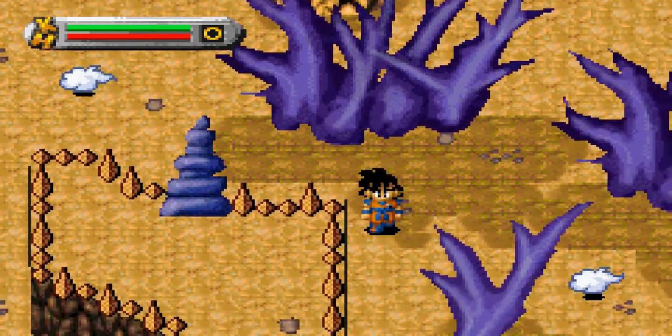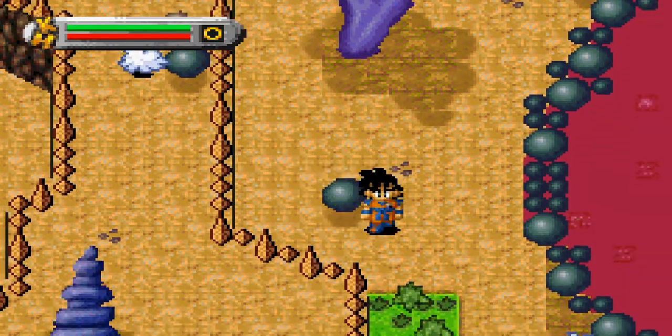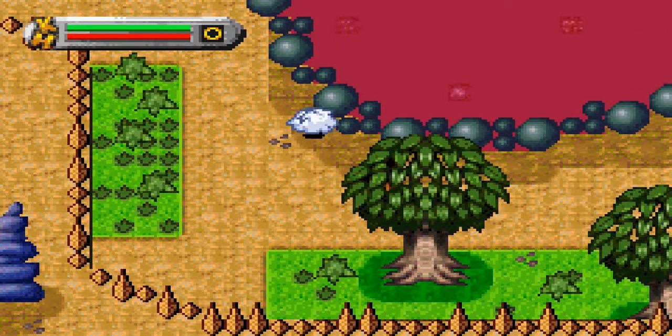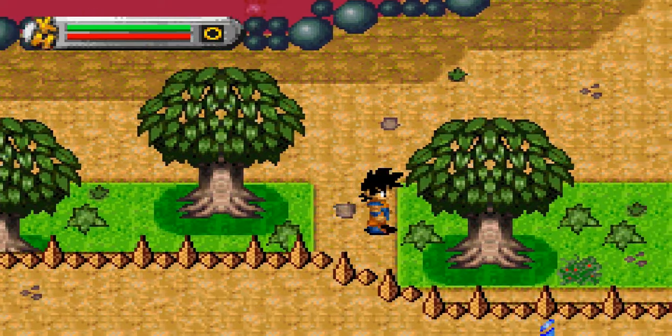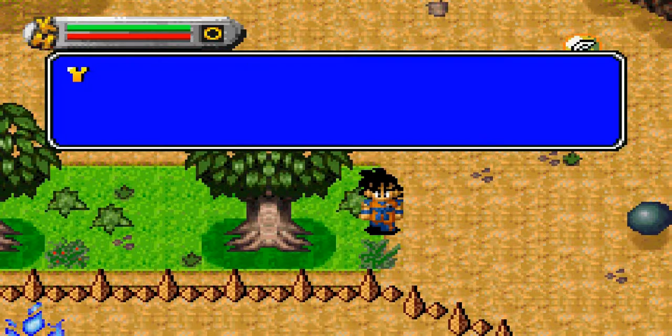You can actually attack these spirits that are moving around. The ones that are stationary, well, they don't actually do anything. Watch out if you do attack any of the spirits, and make sure you kill them, because seriously, they have high attack.